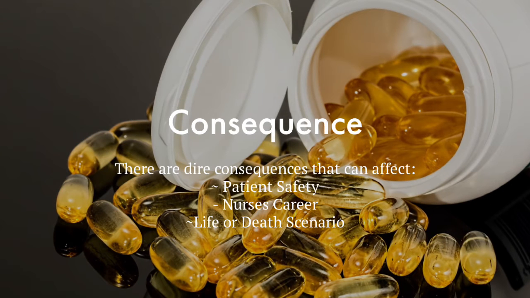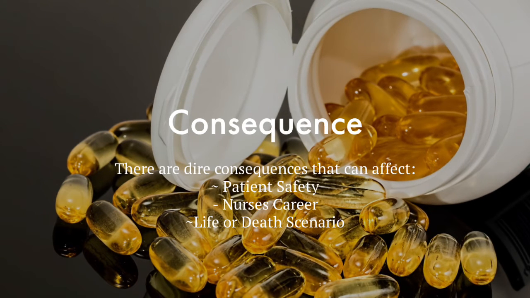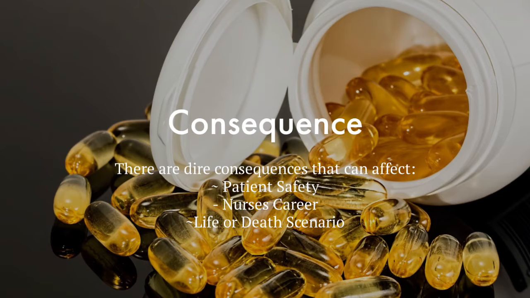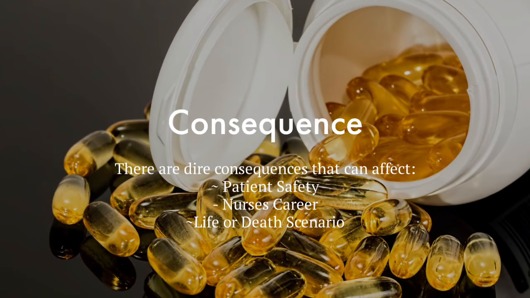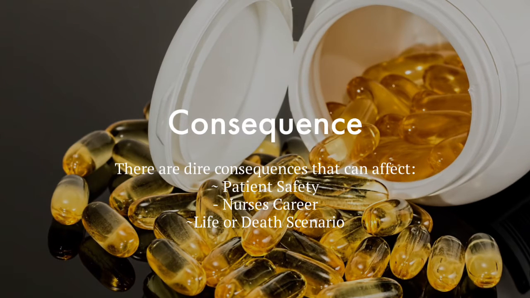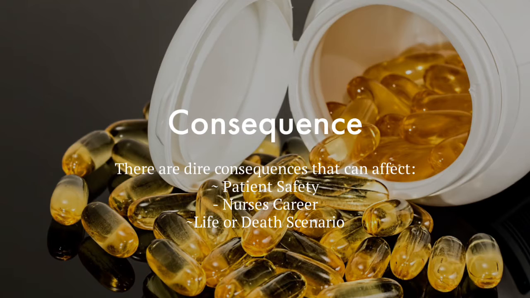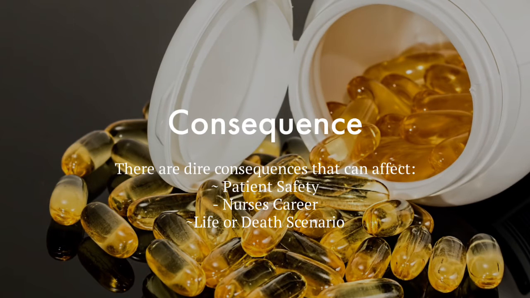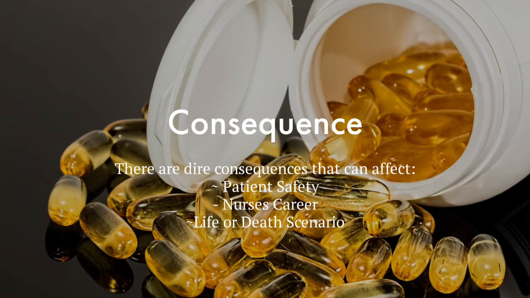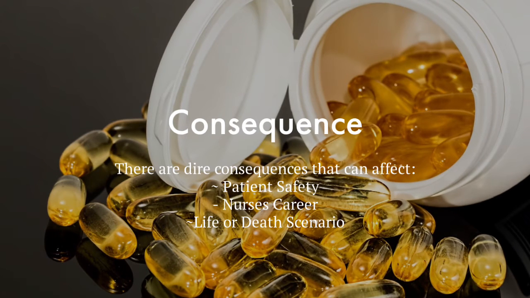The consequences of medication errors include patient safety, nurses' careers, and life or death scenarios. Nurses have ethical and legal responsibilities within their scope of practice due to the high amount of medication errors that occur in the clinical and home setting. In order to distribute medication safely, nurses must have a professional demeanor, be accountable, and be cautious of the steps they are taking. Patients have the right to refuse medications and treatments.